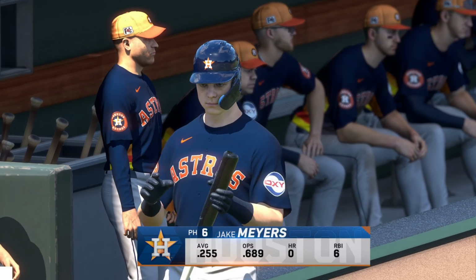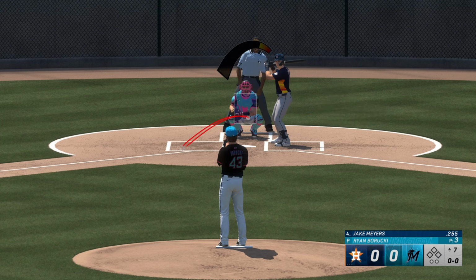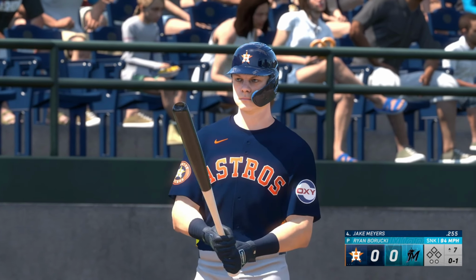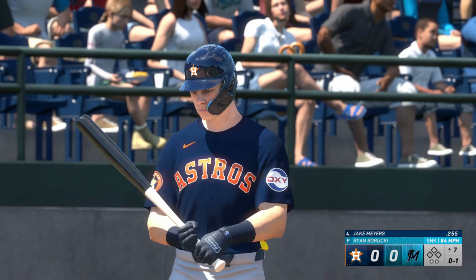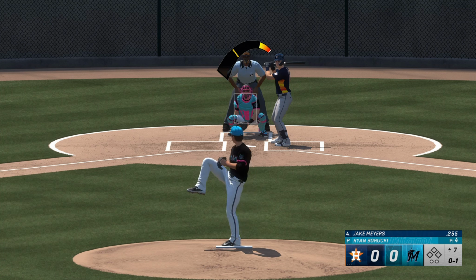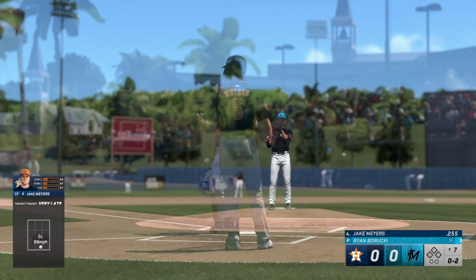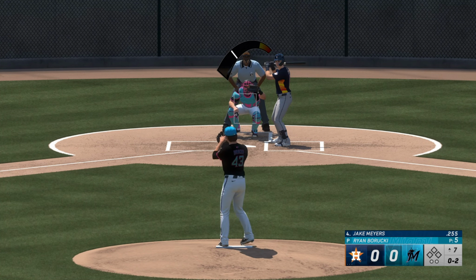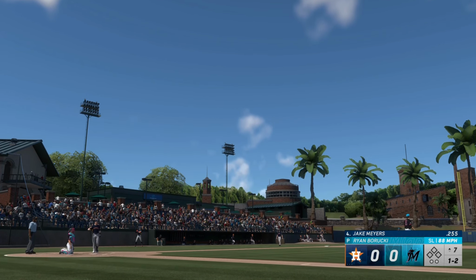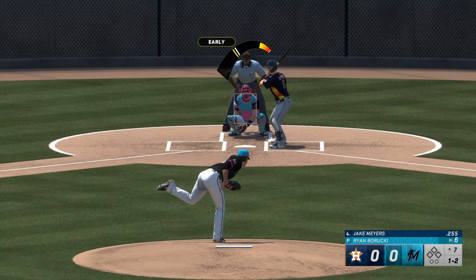Welcome back as we have a pinch hitter to lead it off. Jake Myers. He represents the go-ahead run. Right through there for a strike. Headed down the line. And that lands in no man's land, a foul ball. And the slider just misses. Good slider down and in can be so hard to get on plane with. You're better off taking that pitch. And a swing and a miss.